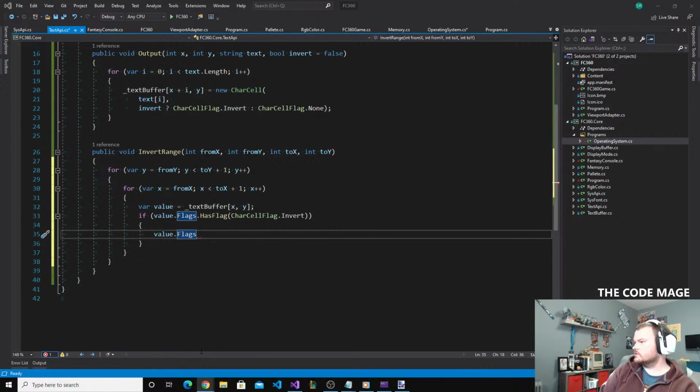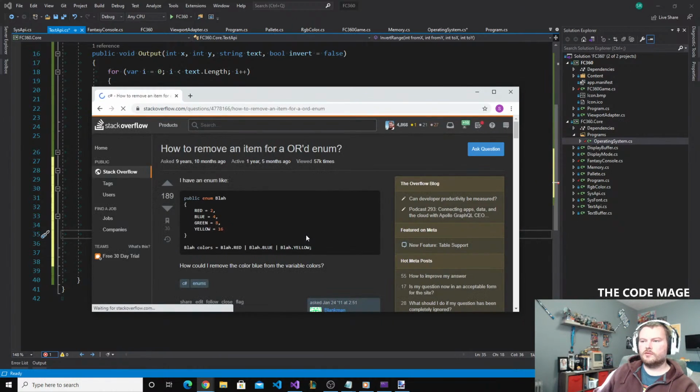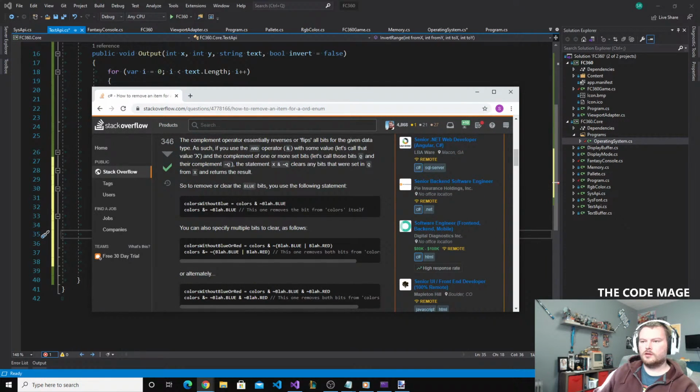This would be so much easier just to look up your flag. Never had to do this before. Yeah, so and a bitwise not of that. Huh.